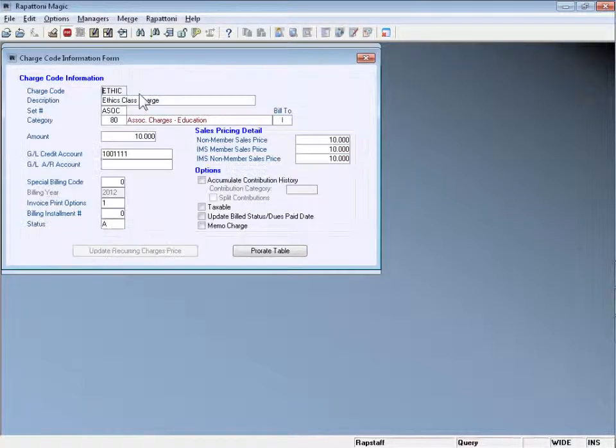Now, most of the time, the accountant is probably going to create this. So I'm not really going to go field by field through this form, but I do want to cover a couple of different things. The first thing is the charge category. It's really important to make sure this is accurate because the category creates a set of rules of how this charge code is going to be billed or charged and through accounting. So it's very important to make sure that that is lined up, like for instance, the education, as well as make sure that your GL credit account is accurate as well. So when you're exporting information into your accounting software, it is going to the correct GL account.